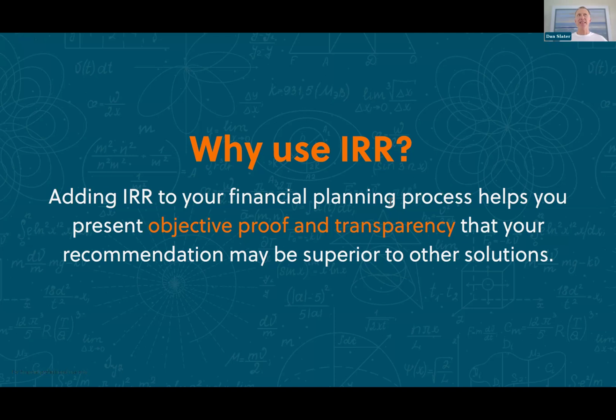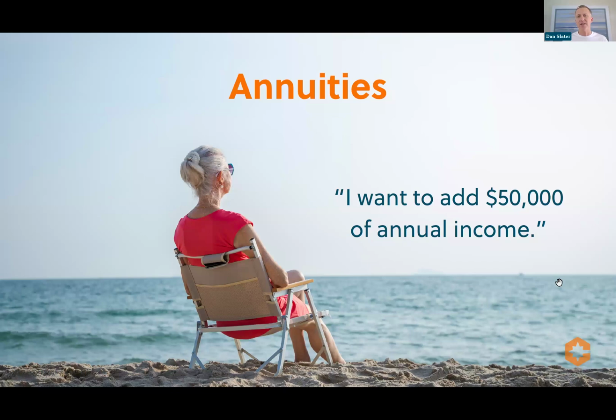So we put out our assumptions, and you can agree or not agree with those assumptions, and we can change them, and you can look at the result and make a decision based on what you are provided. And this is powerful because it doesn't just apply to us. Another wholesaler comes into your office and says, you should sell my product because it's cooler and it's got this roll up. We don't have to think that way. Show me what it is worth from an IRR perspective. If your wholesaler can't answer that question, how do you know they have proof and transparency? So this is something you should be using across all aspects of the products you're looking at.